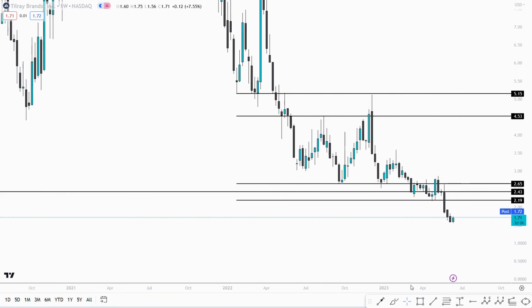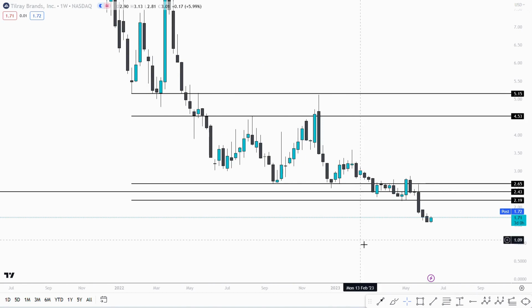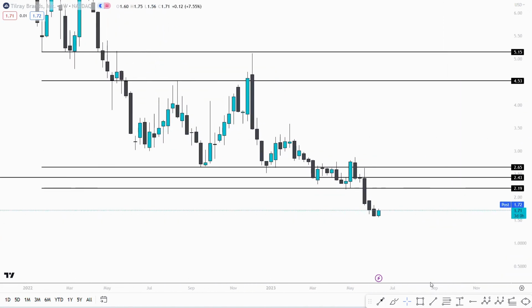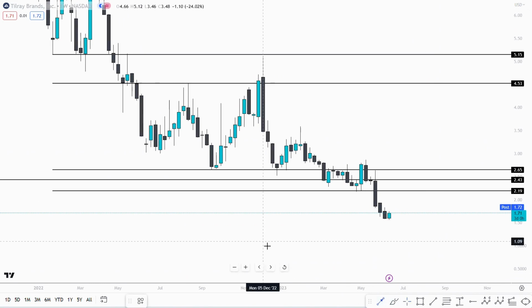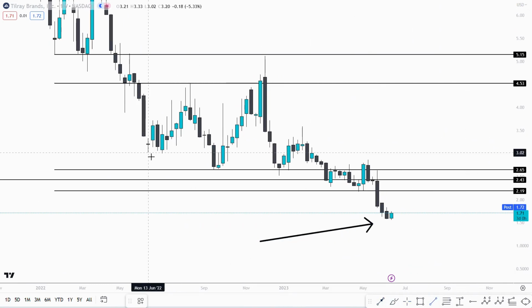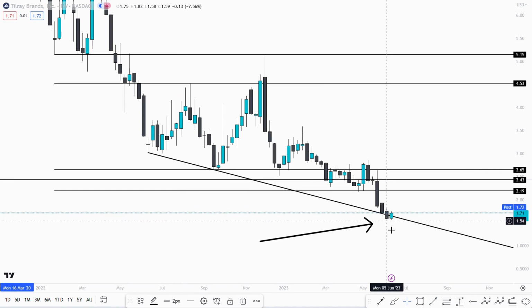So when you're looking at an accumulation range, which it could possibly be, doesn't have to be, but if it is, we are getting to those levels where investors and the big players are going to be looking to step into the market with a nice potential free wick liquidity test of a trend line. Let's extend that to the right there. You can see we've had a nice deviation below.